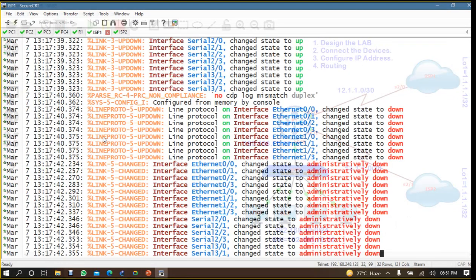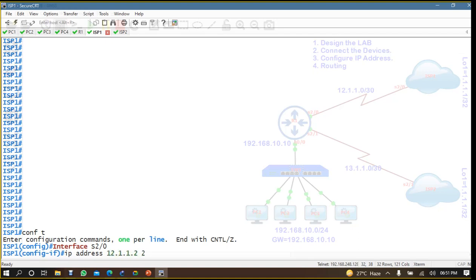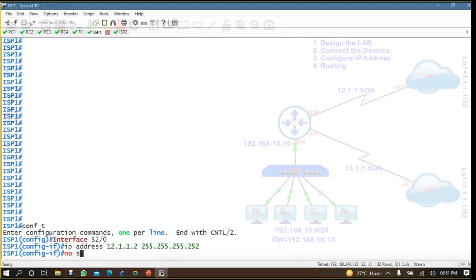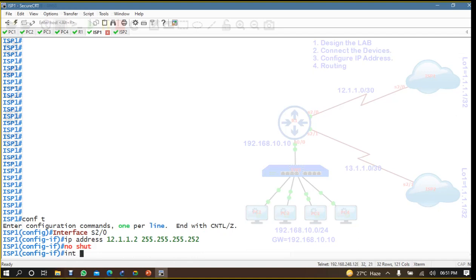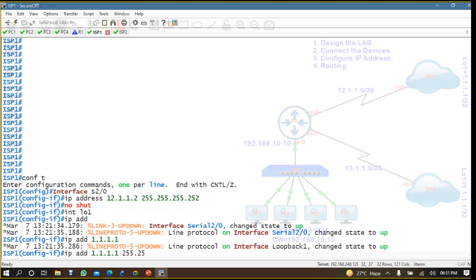So come to ISP1 device, conf t, interface serial 2/0, IP address 12.1.1.2 255.255.255.252, no shut, and then interface loopback 1, IP address 1.1.1.1.